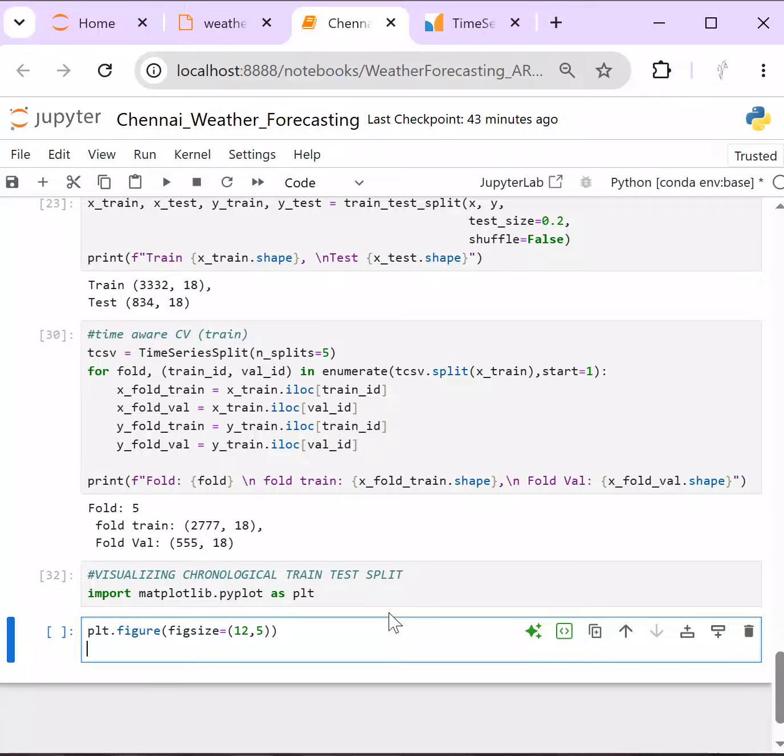Okay, so we already have the train test split, so we can clearly see the data split in number, so that by taking y_train index, we will get the row index. Okay, let's see.